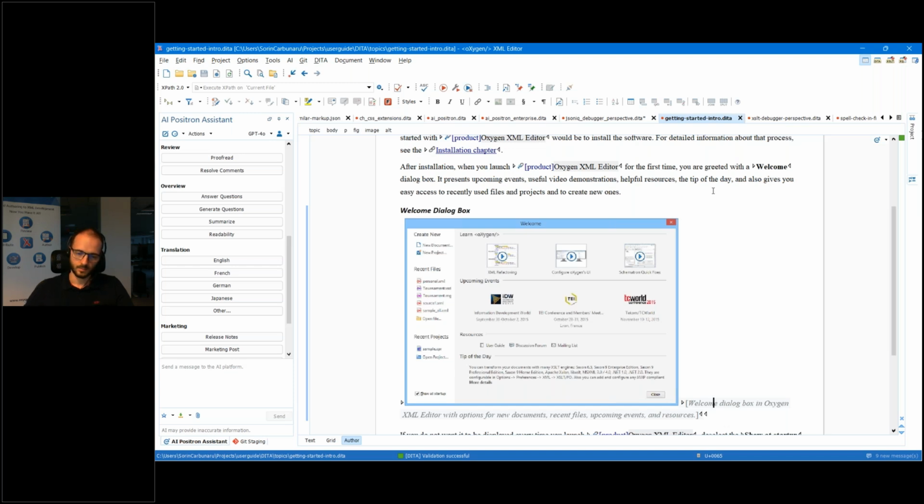So can the AI assistant review a set of topics and create reusable components when it finds repeated content within them? I don't think we've experimented with this yet, but it's a good idea. I'll add an issue for this, and we'll experiment and see what kind of results.